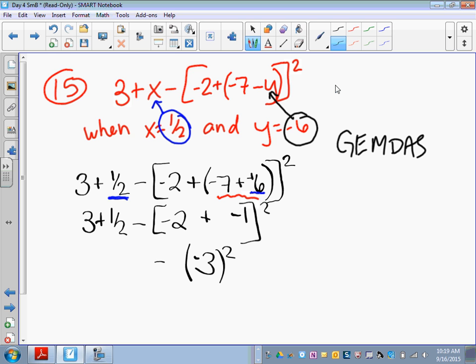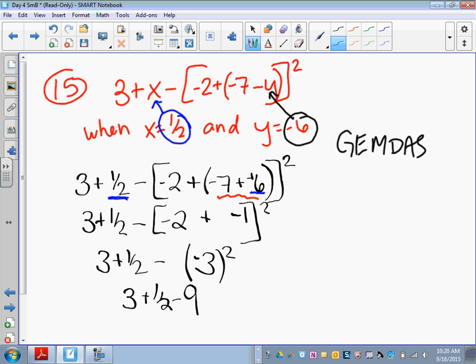Let's go ahead and combine this together. What's 3 plus 1/2? Oh, that's a fraction. Maybe we'll leave it for the end. Alright, -3 squared. You know that one. What's -3 times -3? Put it in your calculator. Good! +9! Remember, that negative must be included in your parentheses when you square. So 3 plus 1/2 minus a +9.